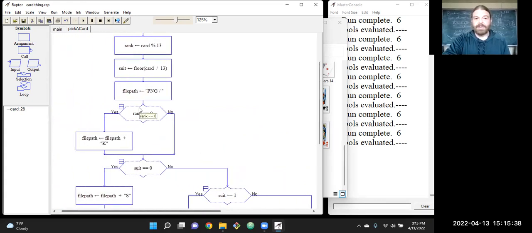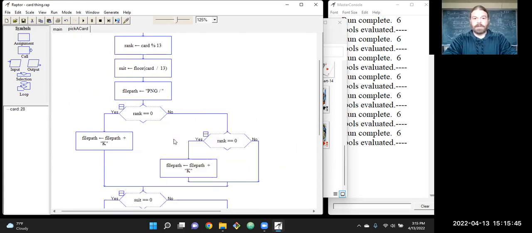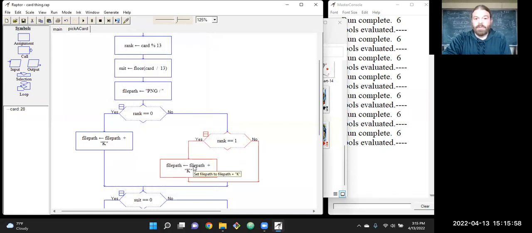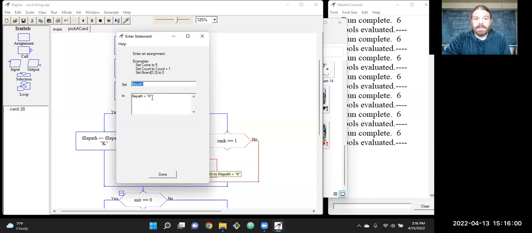Now we need to do the same thing with our rank, but it's a little bit easier. So I'll copy that once. So I selected the whole thing, so that we add the assignment block in there and everything. So if our rank's not a 0, which again was our remainder, it could be a 1. And if it's a 1, we want an ace.